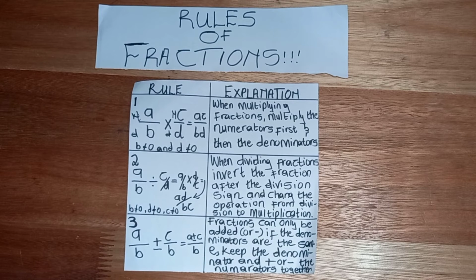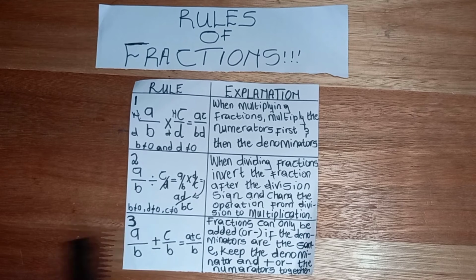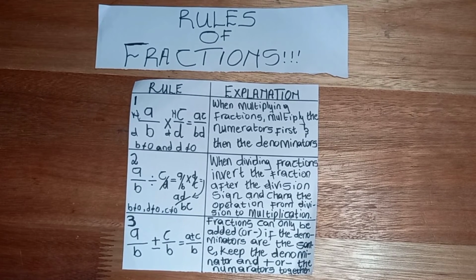the division sign. So which are the denominators here? The denominators are b. So here we can see that the denominators are the same, meaning that we can add or subtract the numerators. So when you're dealing with addition or subtraction, you don't tamper with the denominators. You just have to make sure that they are the same, and then you add or subtract the numerators.